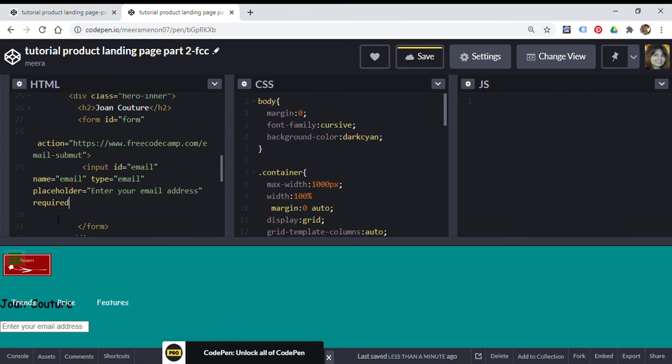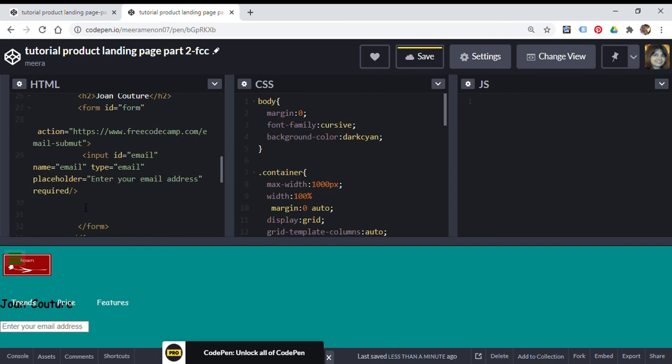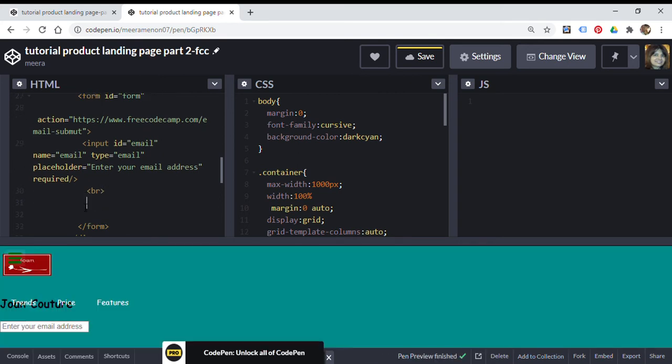This is how you do. So required, and then close your input. This is self-closing, if you remember. Your input field is self-closing. Then I need a bit of space, so I write BR, for getting a line. Then okay, then I need a paragraph where I need to place the button and all that, the submit button and all that. So P.